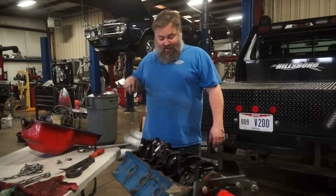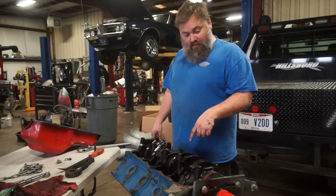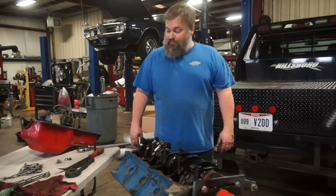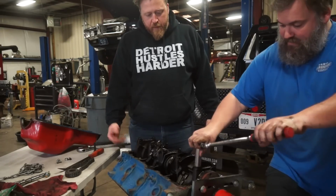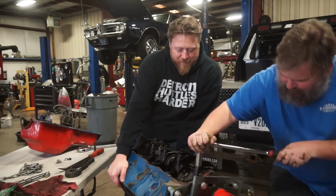So we're going to do things backwards. We're going to take these caps off to alleviate tension on the crank. And then we can roll the crank over and pull all the rods and pistons out. So, whatever. Roll with the punches, man. I'm going to pull this way, so it's going to rotate. Just need you to hold it. Yep. Thank you.